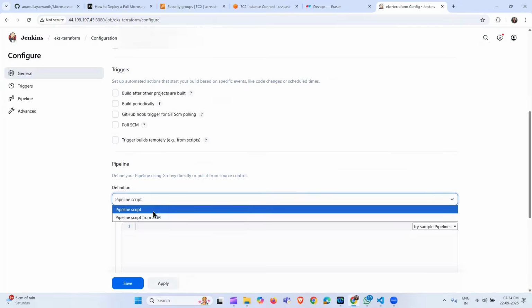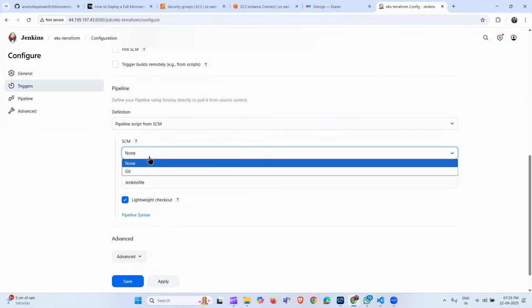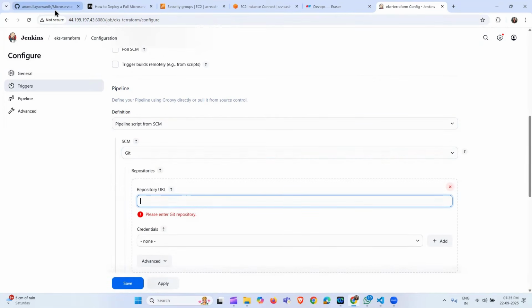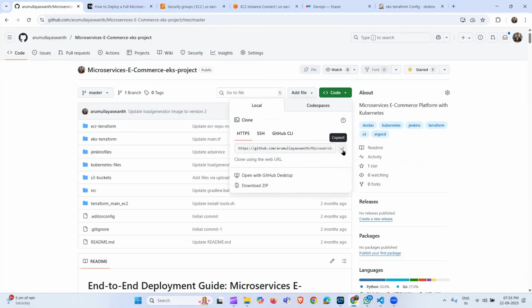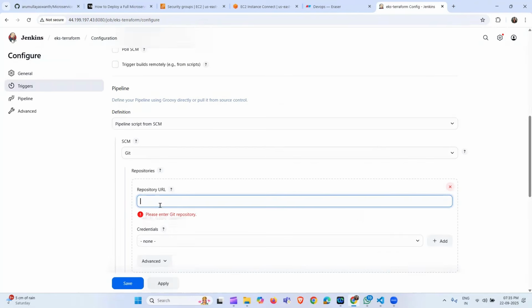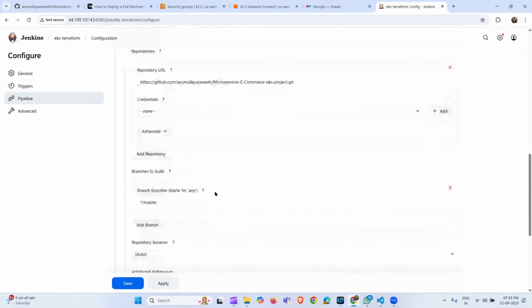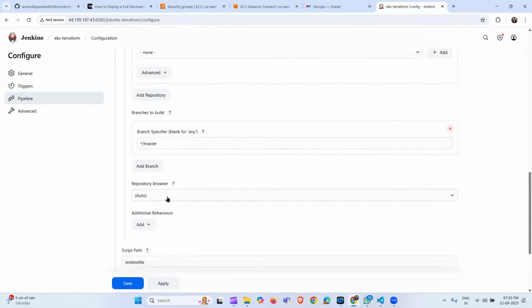Okay, here choose pipeline script from SCM. Here choose Git. Here give your GitHub repository. Copy the GitHub repository, paste it here. And the branch: my GitHub is the master branch.